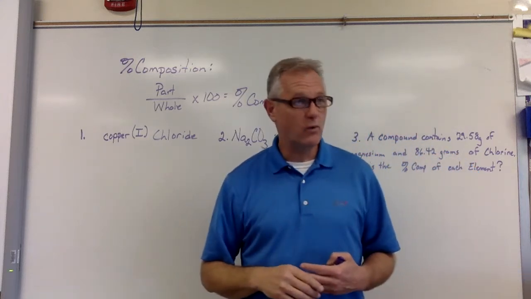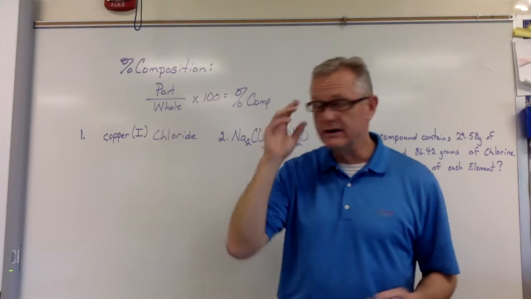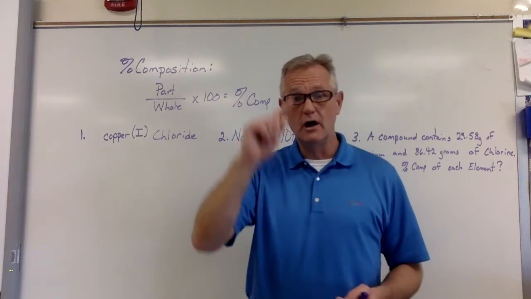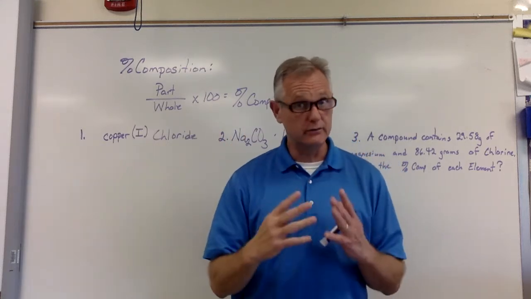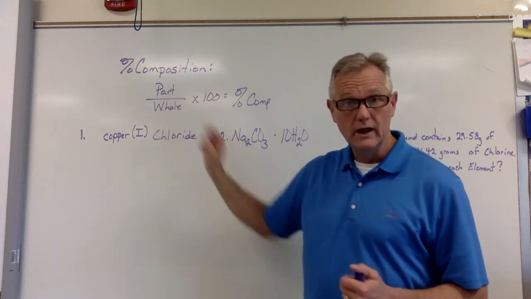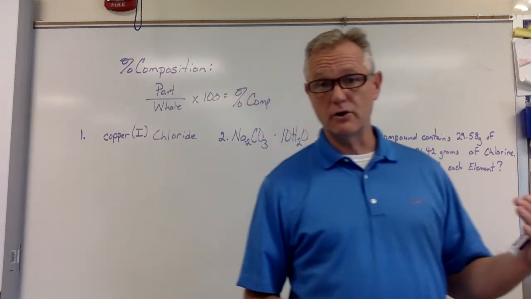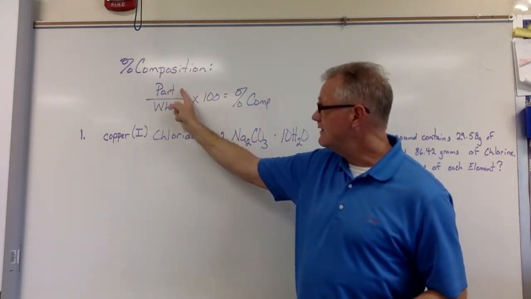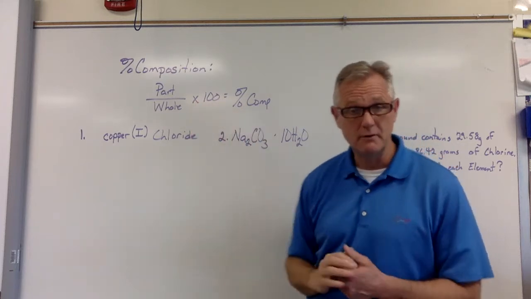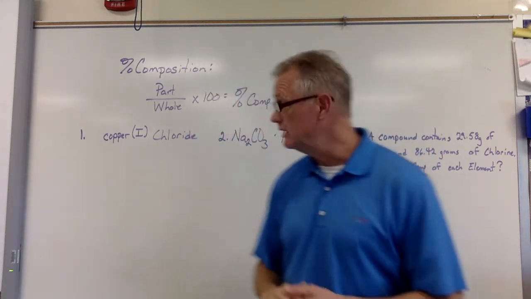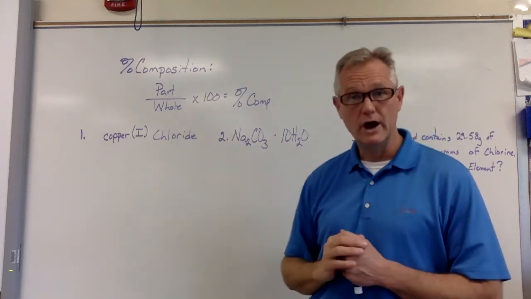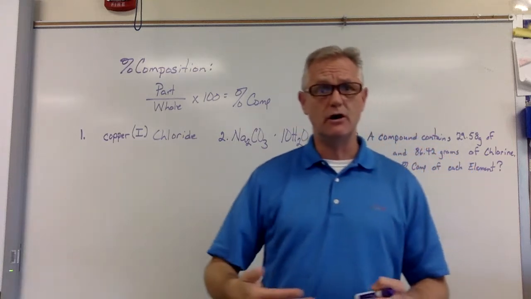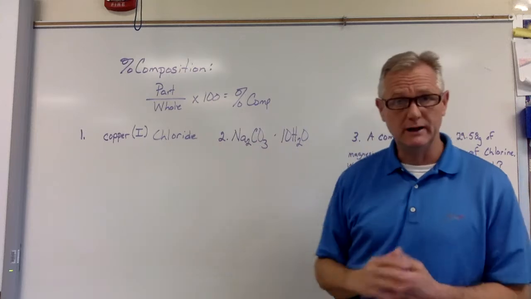So let's say that I wanted to know what is the percentage of male students to female students in this classroom. Very easily, I could just go through and count all the number of students in the classroom. The total number of students, that would be the whole. Then I could go back in and count just the number of male students or just the number of female students. That would be the part. Divide the part by the whole, multiply it by 100, that would give me my final answer, which is a percent composition. Now, the reason that we multiply it by 100 is that in math, we keep everything in a base of 100. All of our percentages are 100. So we just have to multiply it by 100.